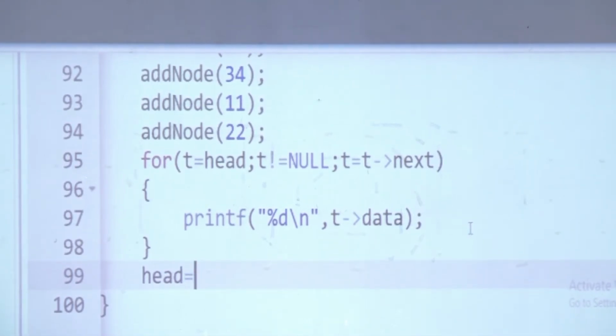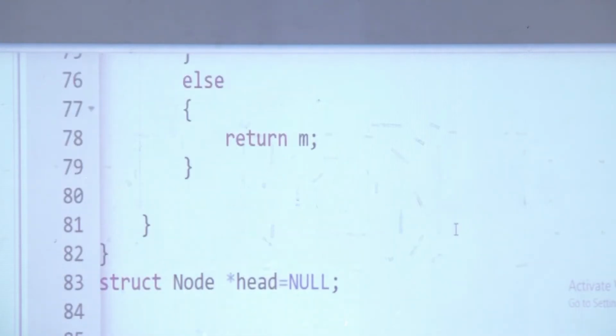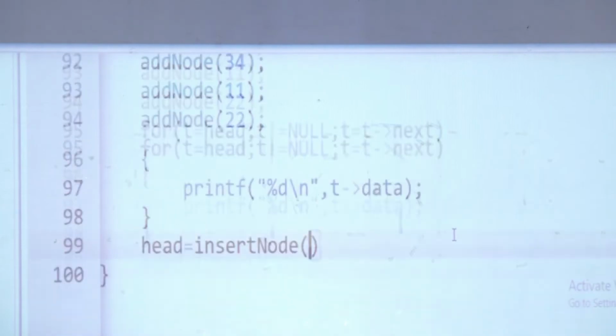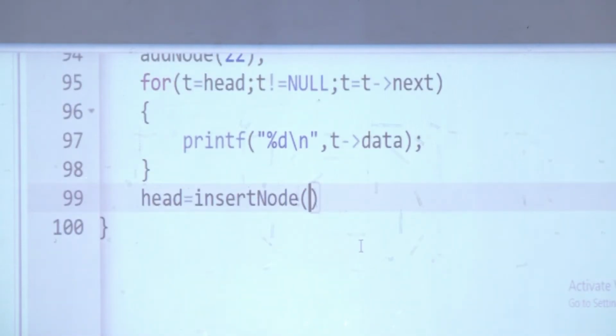Head equal to insert node, first comes data, no? What are the parameters? First comes position. First comes position. So 3, comma, 38. Does everybody understand this? I am inserting at position 3 a node with a value 38.